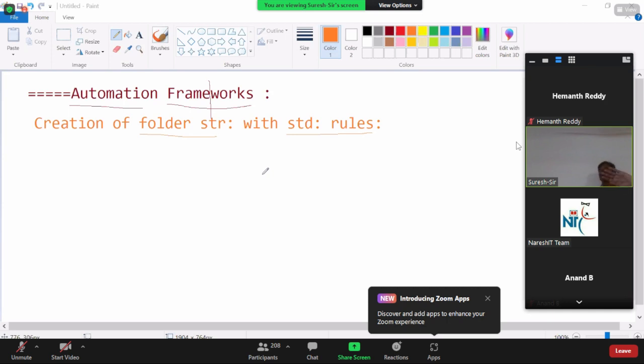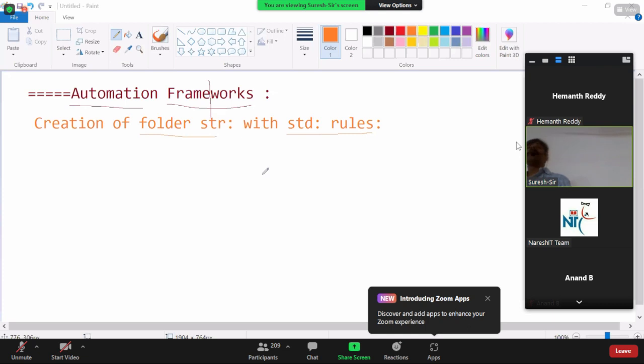That means it can be any laptop, you can create the folder, but you will be able to see some common folders available. In a similar way, while working with an automation framework also, you can work with any framework. Whatever framework you want to work with, you can work with any automation framework.